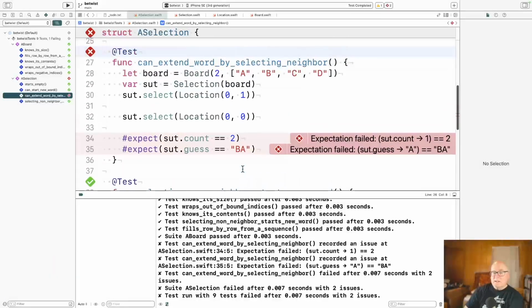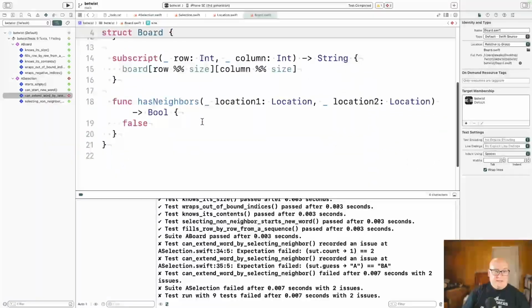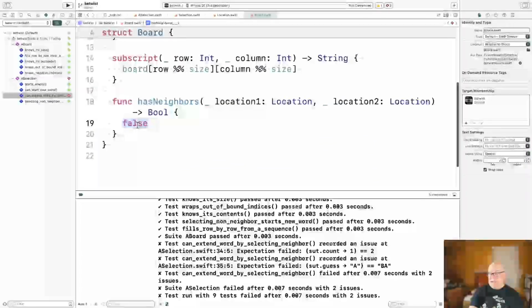So now selecting a neighbor fails because it thinks they're not neighbors. Okay, so board is not telling the truth here. Okay, so the way we tell if they're neighbors, I mean, I guess they have to be, well, we're going to subtract the 2 row locations and the column locations.